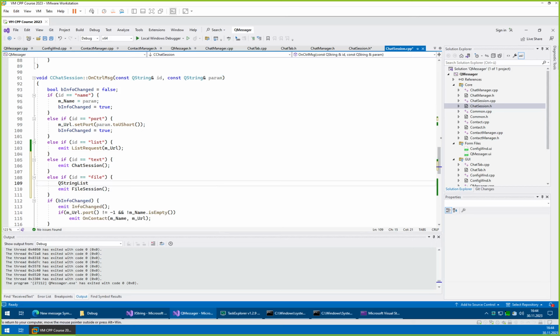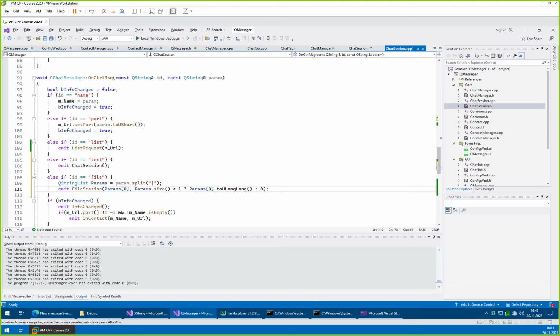List with split by vertical bar, and we will assume that the first one, or the 0 one, is the file name, and if size is greater than 1, then param 0 to long, else we assume that there was no file size.